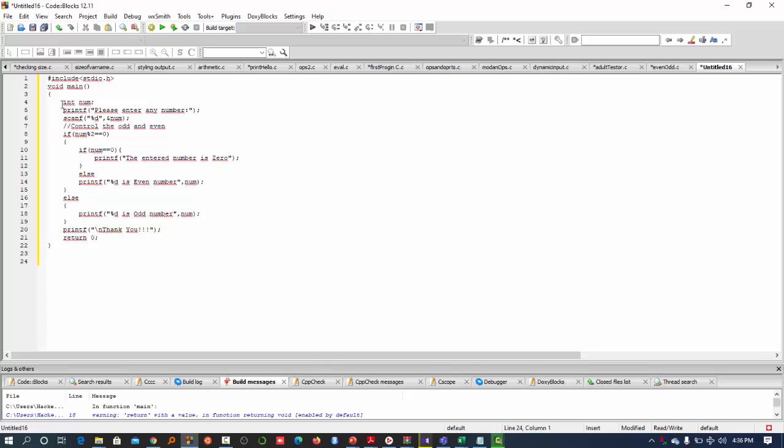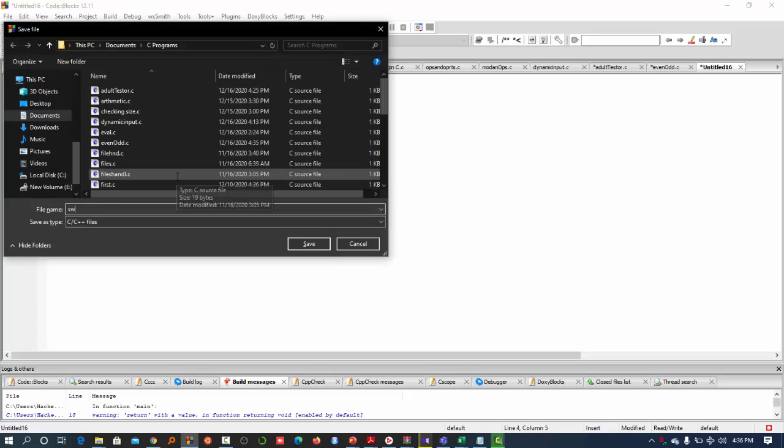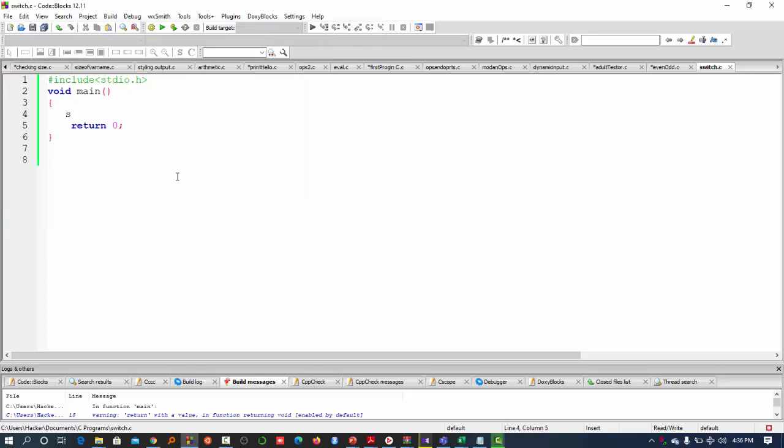For example, we are going to use a simple condition and a simple exercise, a simple question that many people know. You may know it by words, not in programming with C, but this is nothing other than displaying the names of the weekdays. This is the first day, this is the second day. For example, if the user enters 1, we know that 1 is Sunday.